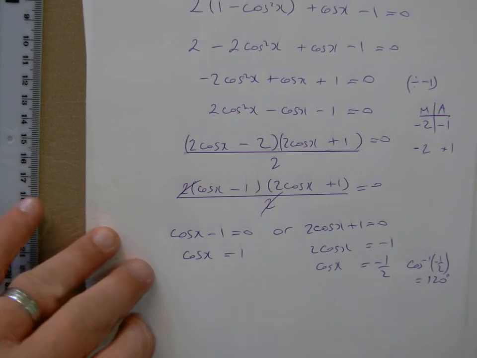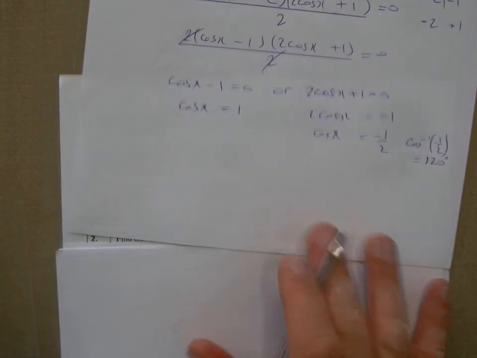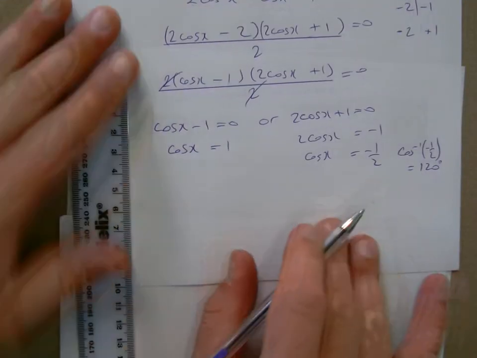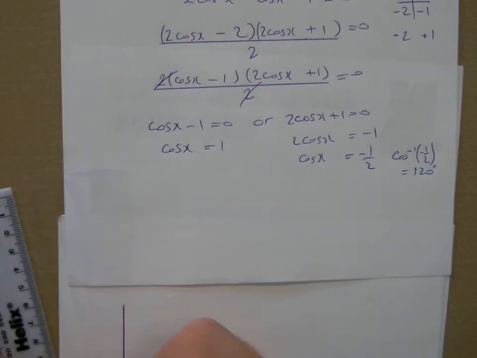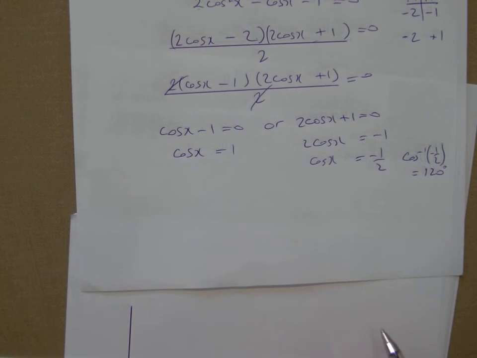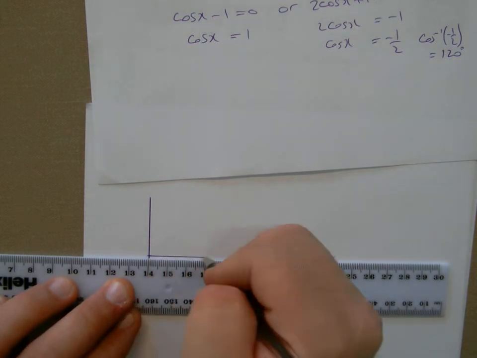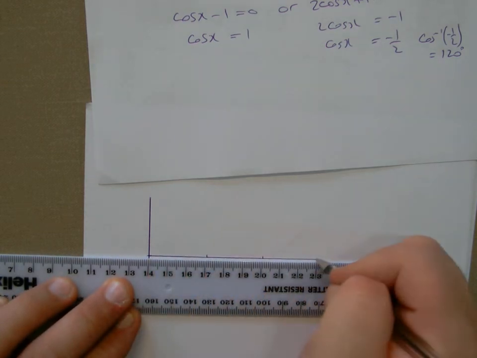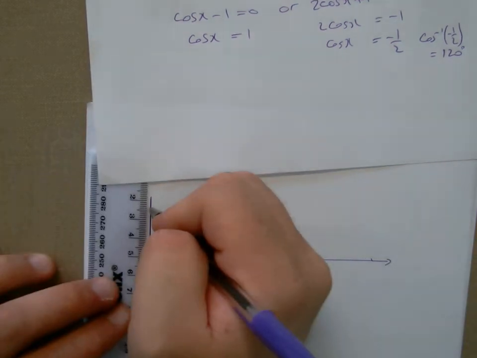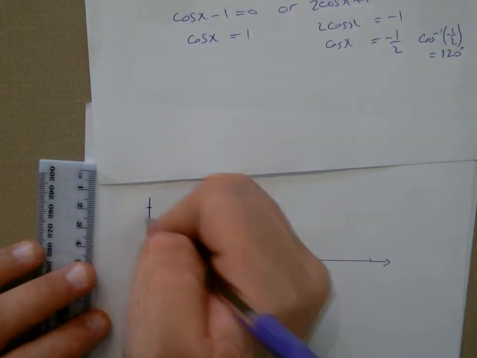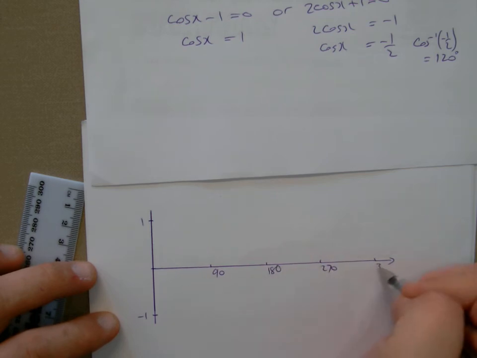Okay, so I'm then going to draw my trig graph. Now when I draw my trig graph, it's got to be between 0 and 360, yeah? Okay, so quite simply, remember when we measured this, you could go every 2 centimeters to be 90 degrees, or every 3 centimeters is your choice. Maybe we'll go every 3 this time. Whatever fits in really, and that's going to fit in nicely. And we'll put 1 up here, and we'll put minus 1 there, and 90 degrees, 180 degrees, 270 degrees, 360 degrees.